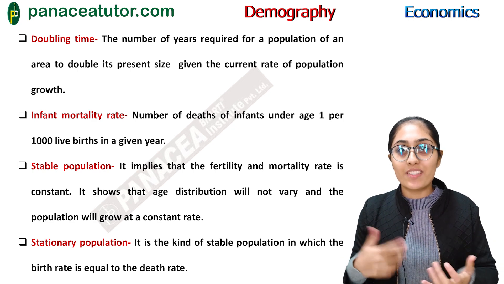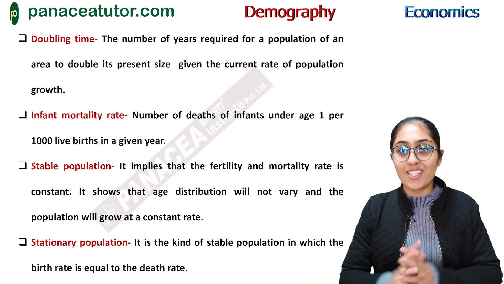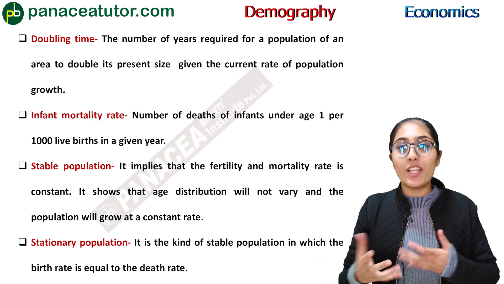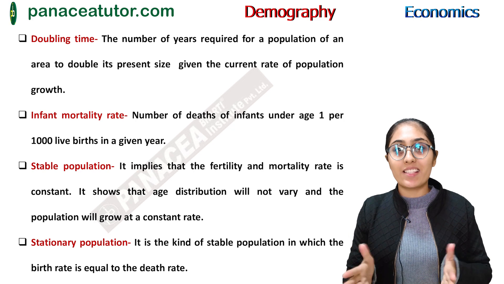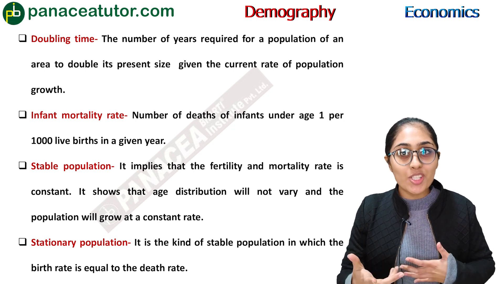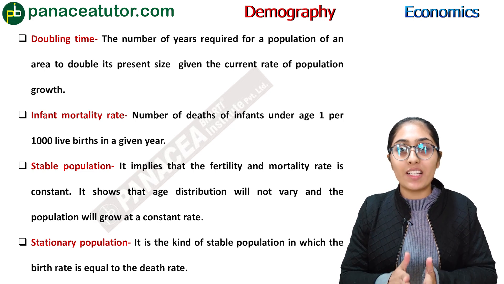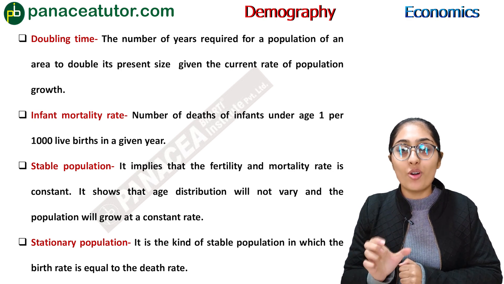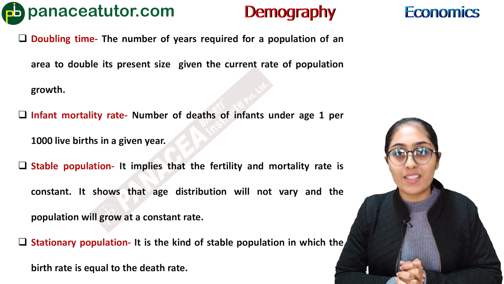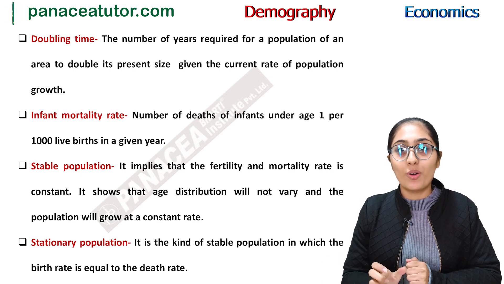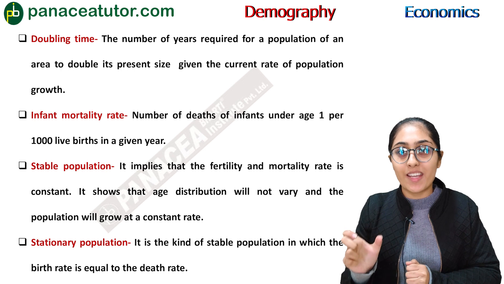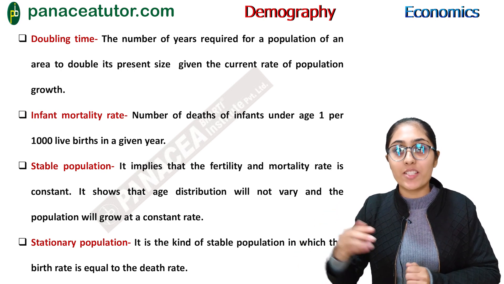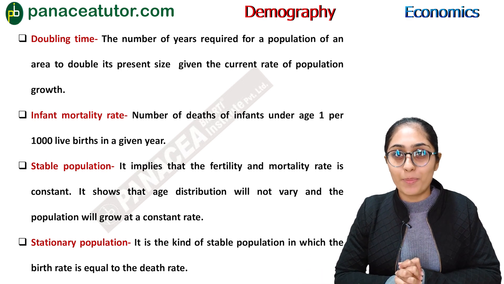Now we will study stable population and stationary population. Stable population means fertility rates and mortality rates are constant, but stationary population means fertility rates and mortality rates are equal to each other. This occurs in the fourth stage of the demographic transition theory of C.P. Blacker. In his fourth stage, birth rates are equal to death rates, and in the fifth stage, death rates exceed birth rates — as we have seen during the COVID period.